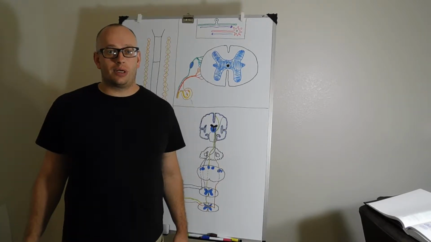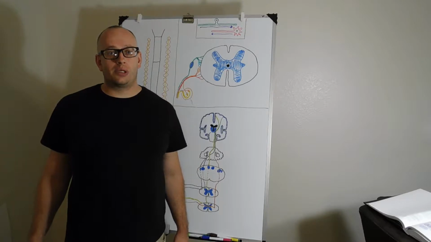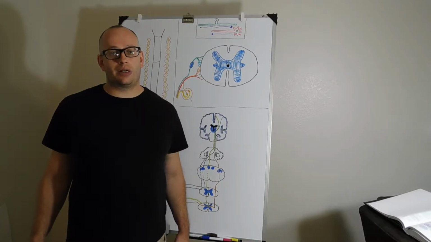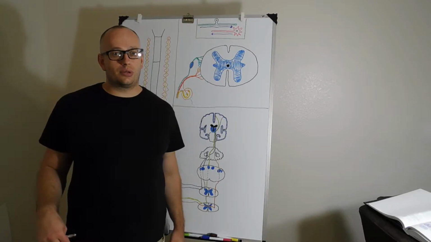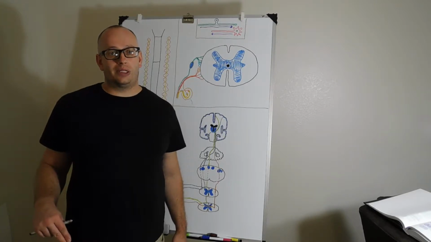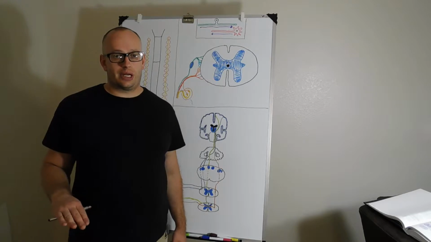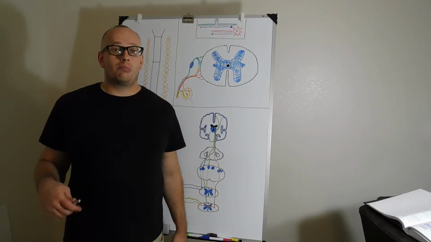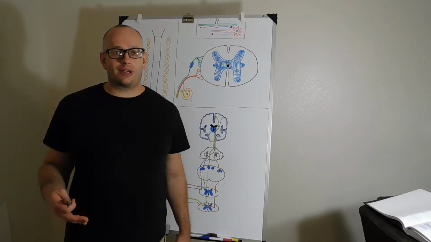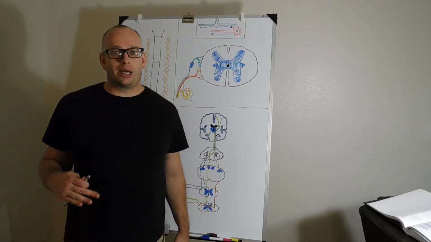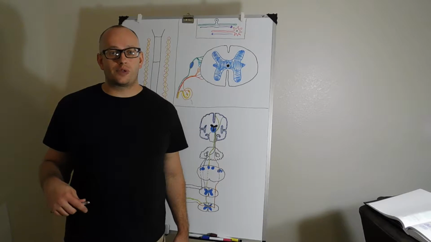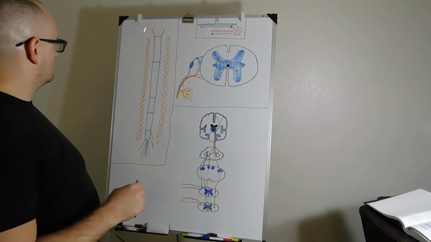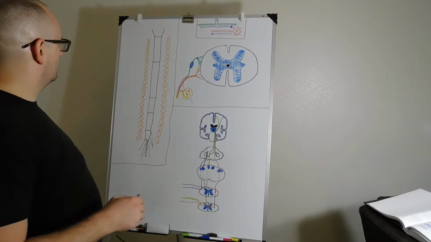But for about a minute here, I'm just going to go ahead and recap what I talked about last time with the general anatomy of the spine, including the longitudinal anatomy and the transverse anatomy. Then I'm going to talk a little bit more about the longitudinal anatomy, but in the context of specific sensory pathways that go up to the brain. So, last time I talked about this longitudinal view here.